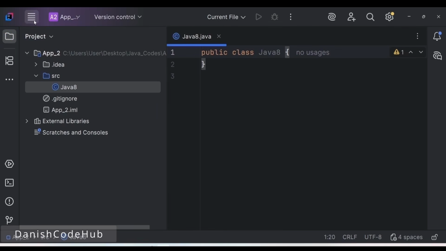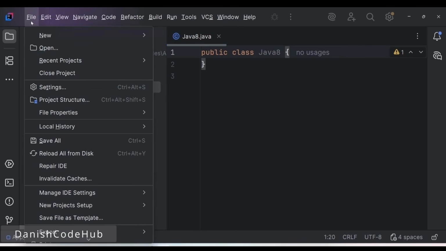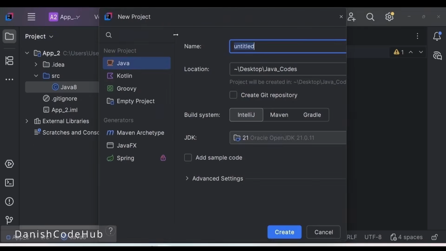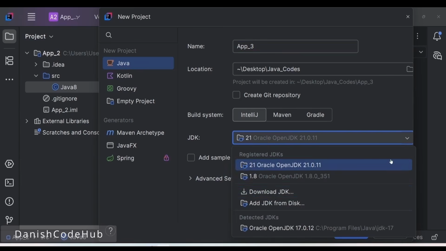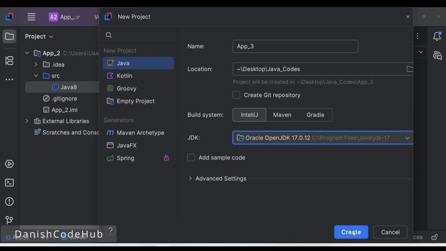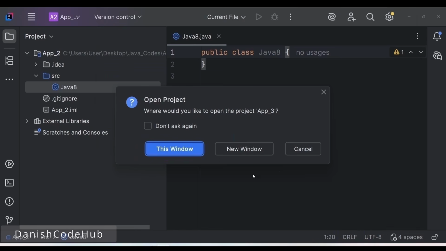Now I'm going to create one more Java project. Just click on this Project and this time I will name it app_3. Everything is same and this time I will choose JDK 17 and now click on this Create. And now this time I will not choose this Window.